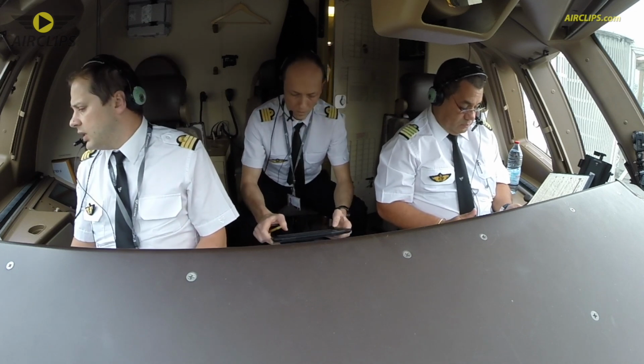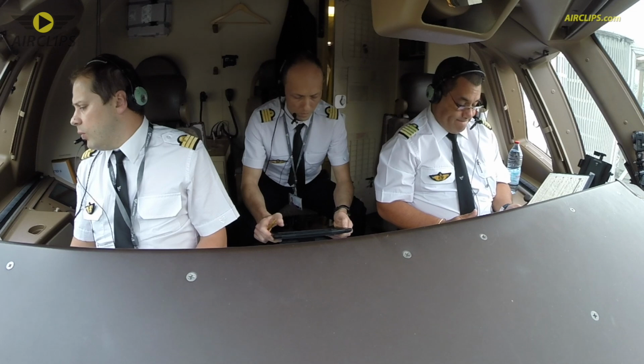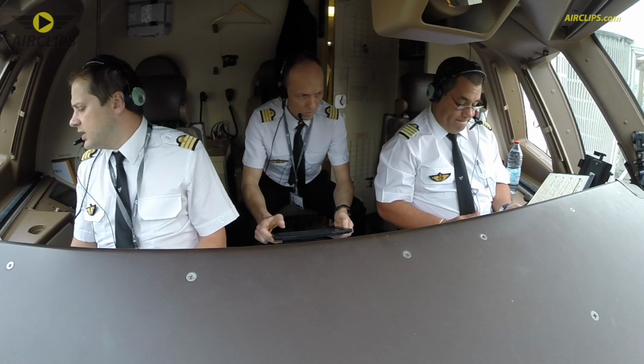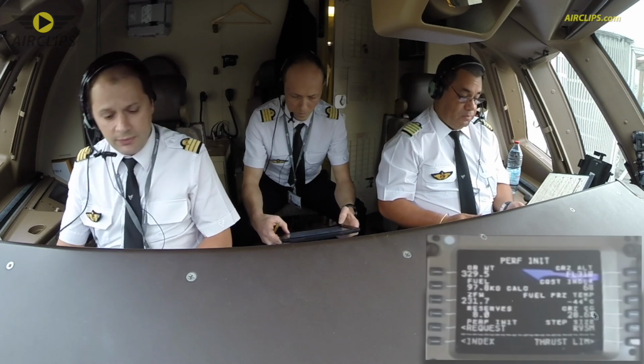The weight 329.5. The acceleration altitude is going to be 1400. TO1 derate N1 95.9. And V1 175, VR 183, V2 186. VREF 30 is 176. Check. Got the same? Yes.